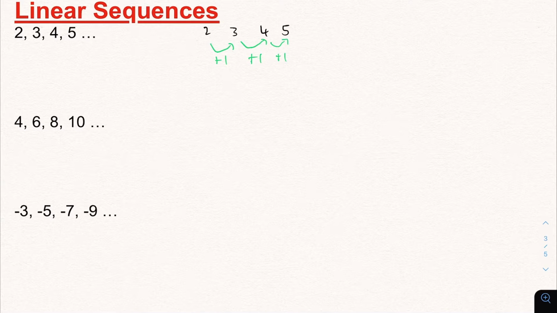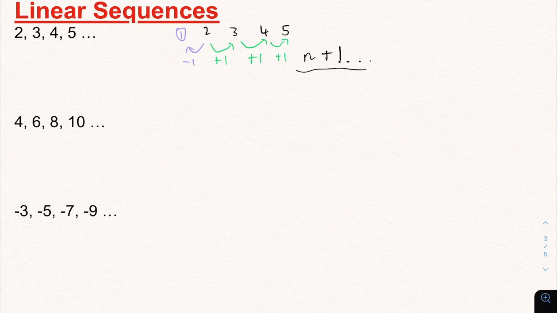So the sequence would be n plus something. To get this plus something, you find the number before the first term. To get there, you have to subtract 1, because you're adding 1 to go to the right. So to go to the left, you subtract 1. So that means it'll be 1. The equation would be n plus 1.